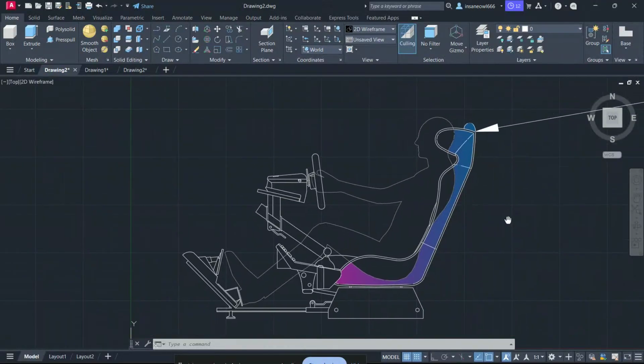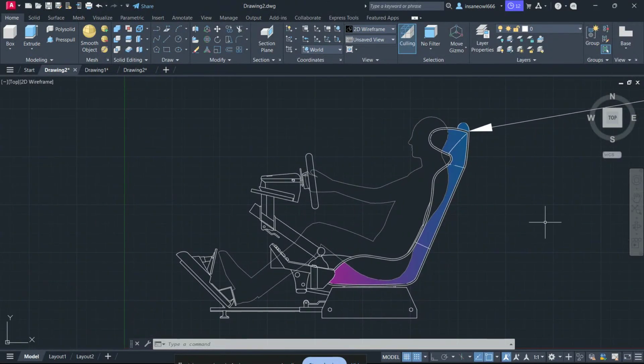If you work in AutoCAD, knowing how to add text quickly is one of those basics that can save you a lot of time. In this video, I'm going to show you exactly how to add text in AutoCAD using both multi-line text and simple text, so you can choose the method that fits your drawing best.